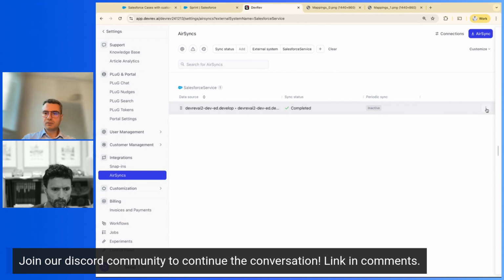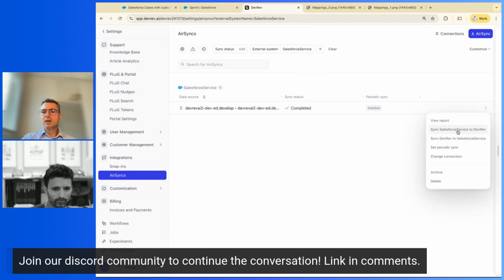I did not configure that, for a reason: to show you that there's also an option to do a manual sync whenever you want. Even if periodic sync is configured, you still have this option if you want to force a sync immediately at one point in time.